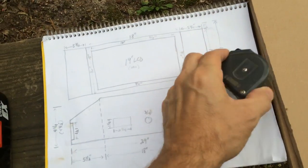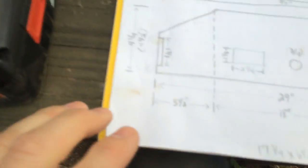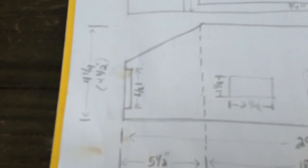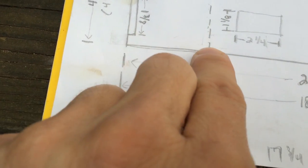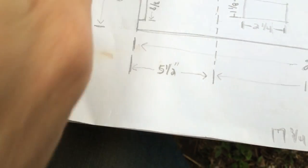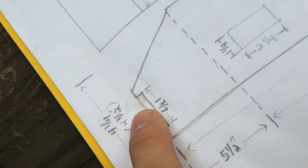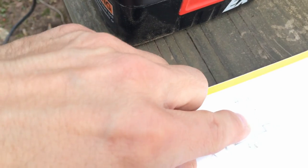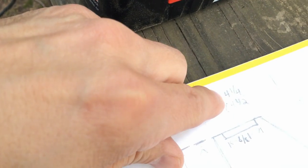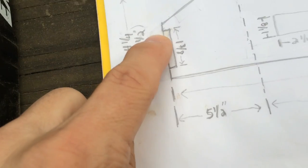All right, the last piece I had to cut with my cutoff saw over here was the pieces that fill in this spot right here, right? So this is the bottom piece. This right here will be the control panel, but you've got a spot right there we've got to fill in. And it says here 1 3/8, but if you do 4 1/2 on height instead of 4 1/4, you've got to kind of go in and measure that. So what I ended up doing was 1 3/4 fit really nicely in here for these two pieces.